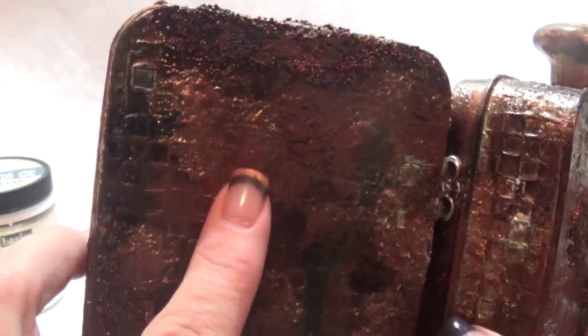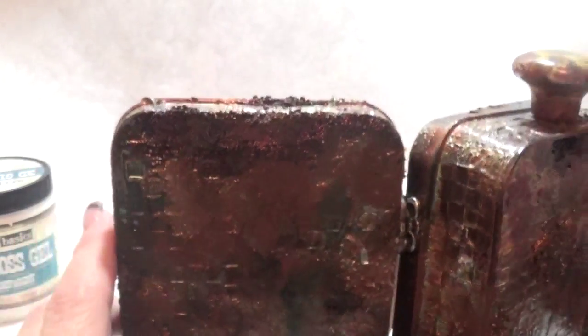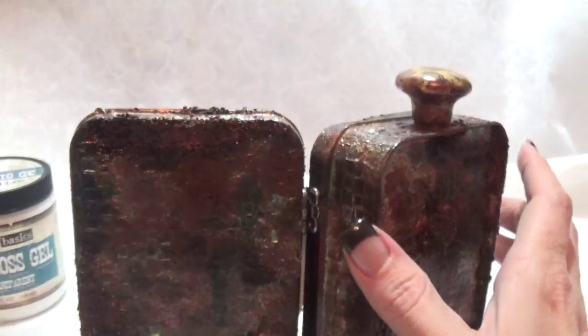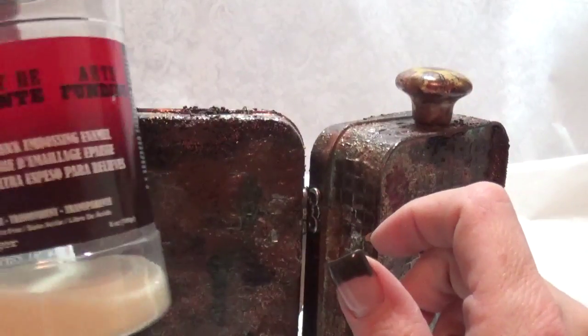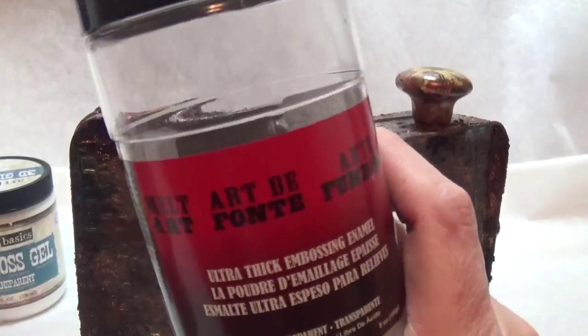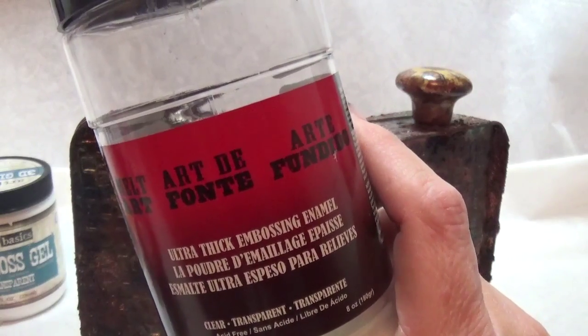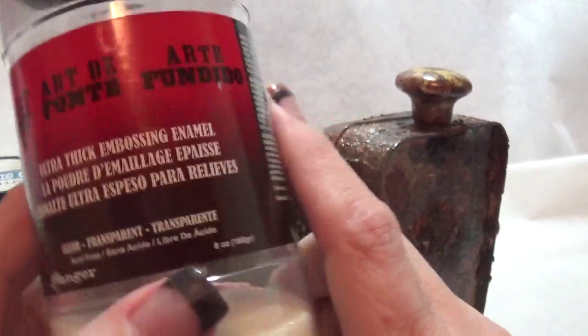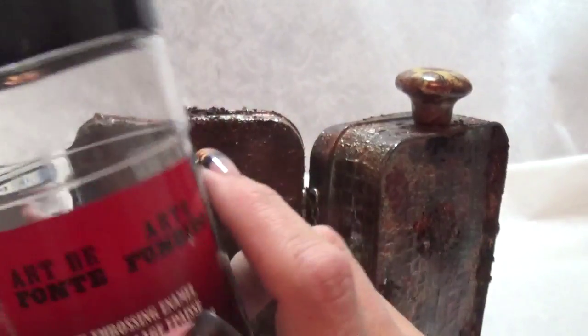And then right here where it looks like it's melted, I did the same thing Laurie did, but she has this ultra thick embossing enamel. She has this in her store, but it's colored already. So I think she's got black and silver and a rust color or a copper color, and I'll put the links to that below.